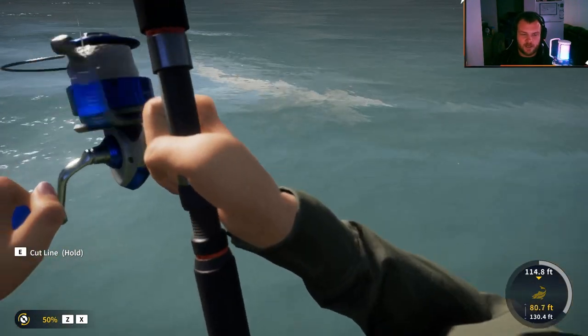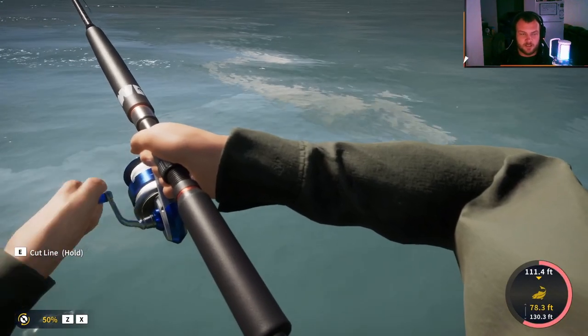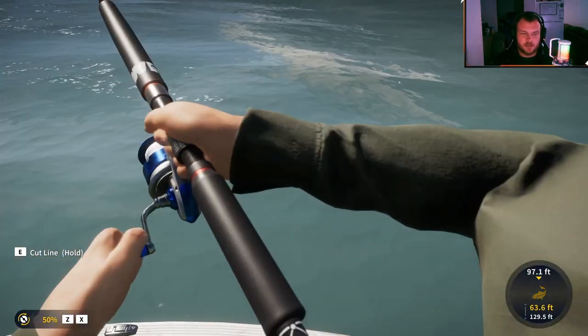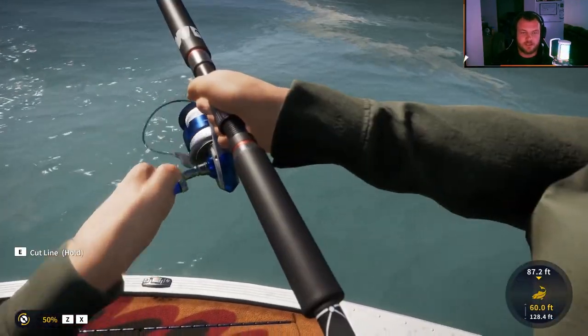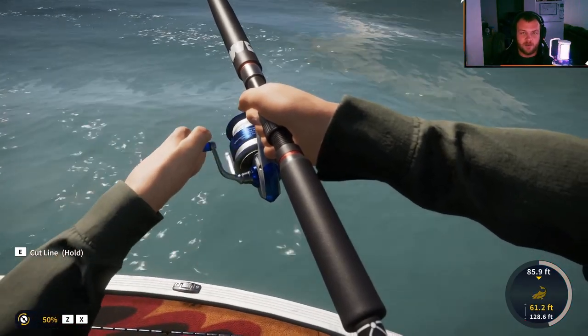So this is me jigging. You don't have to jig for them. You can use a stop and go on like the inline spinner. Just send that to the bottom and then do stop and go. But you need to make sure you're at the bottom. Go deep. These guys sit deep. Like here, we're in 128 feet of water.